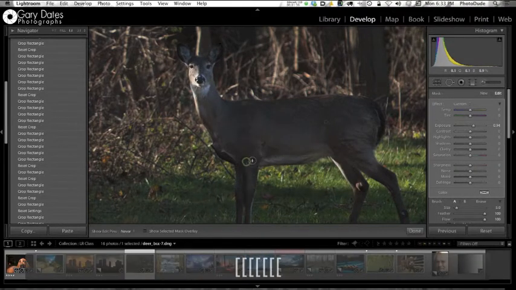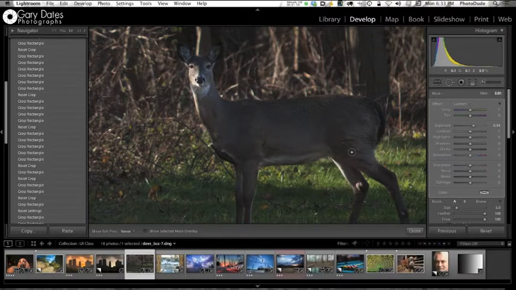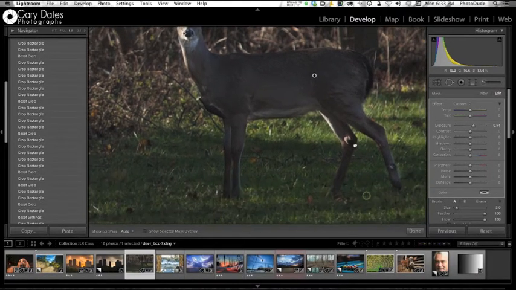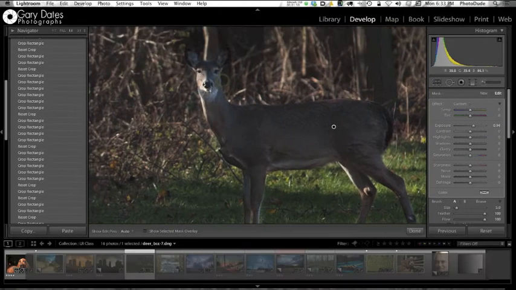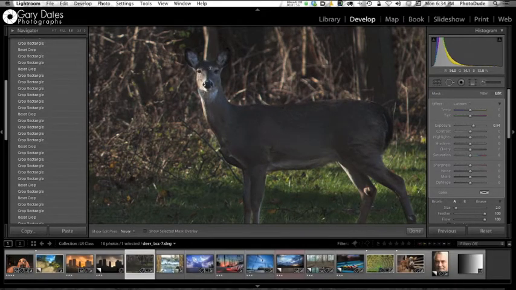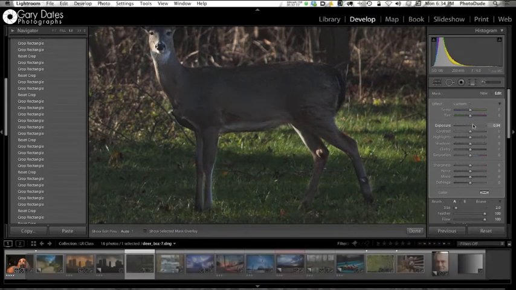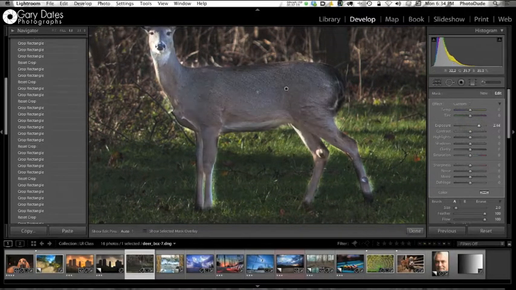So if I make my brush smaller, I can come down here and get the deer's legs. Okay. And again, I'm not being really accurate. Let me make my brush a little smaller. Get the ears. Top of the head. And some of the edges, like the chest. Like that. All right, so I went over a little bit. I'm going to really increase the exposure just for now because I want to make sure, number one, that I've got everything.